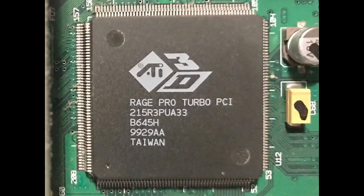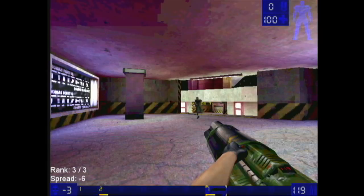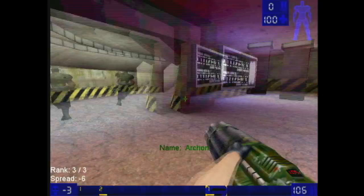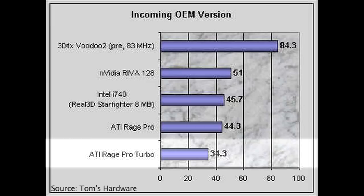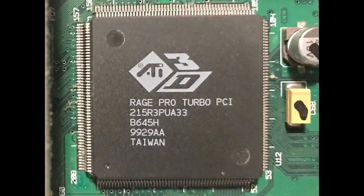6 GB hard drive instead of 4. And instead of ATI's Rage Pro, it was now Rage Pro Turbo. Despite the string of hypercharged terms, the chip was generally reviewed as unimpressive or adequate. It was controversial for ATI when first released based on some fishy drivers, tuned to perform well only on standard benchmark tests, and not actually any better, if not worse, than the Rage Pro in real-world performance.